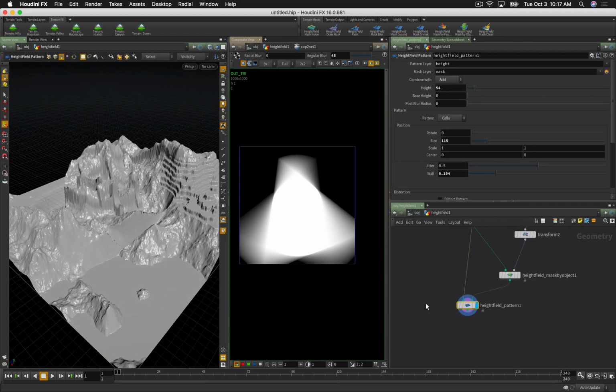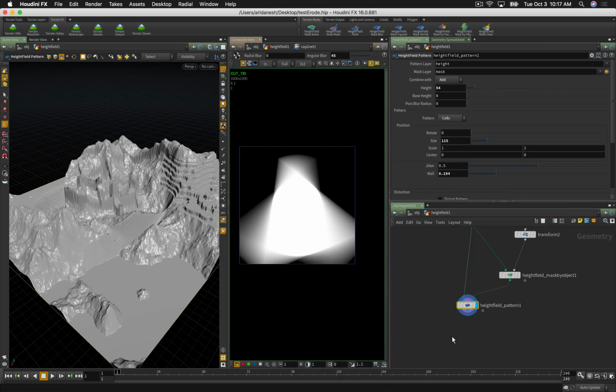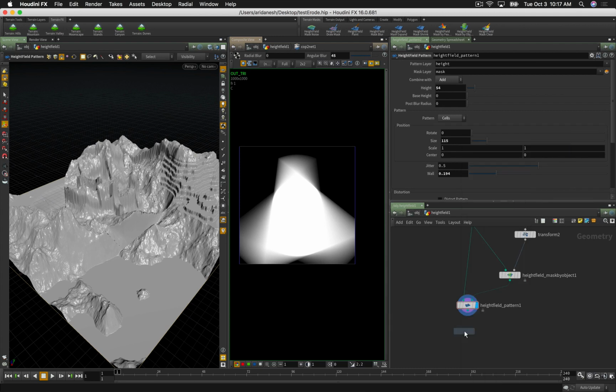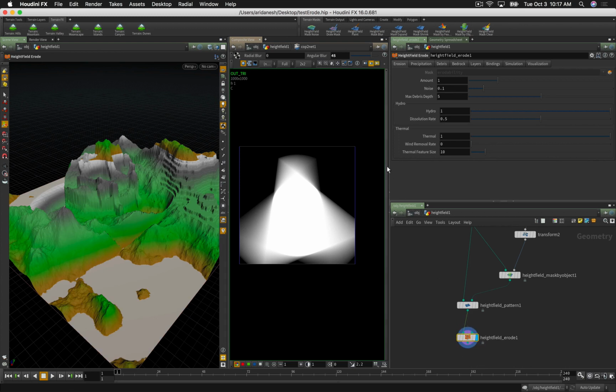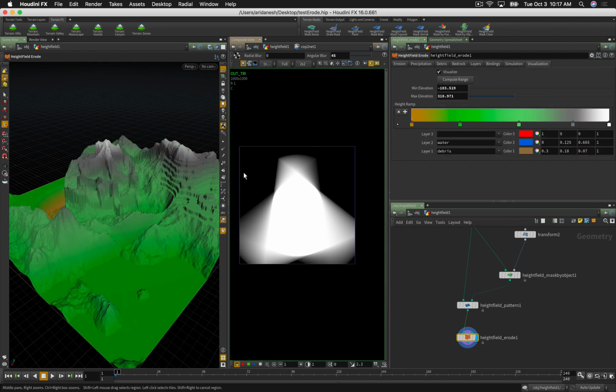So now what I'm going to do, besides save, is I'm going to now do my first erosion. So I'm going to drop down a Heightfield erode. And I'm going to go to my visualization, compute the range.